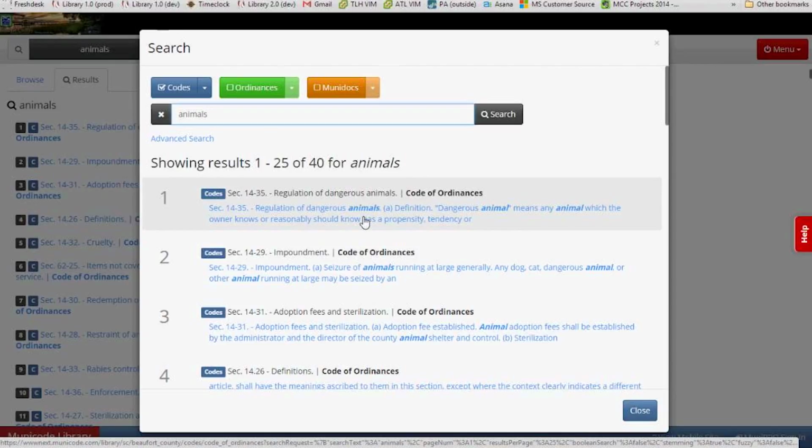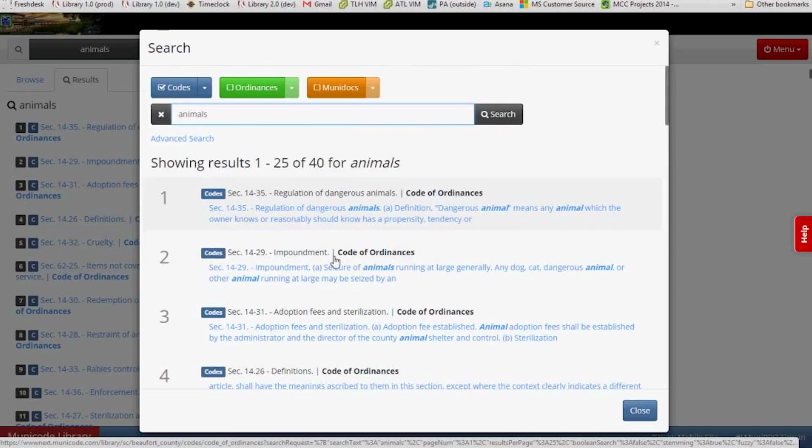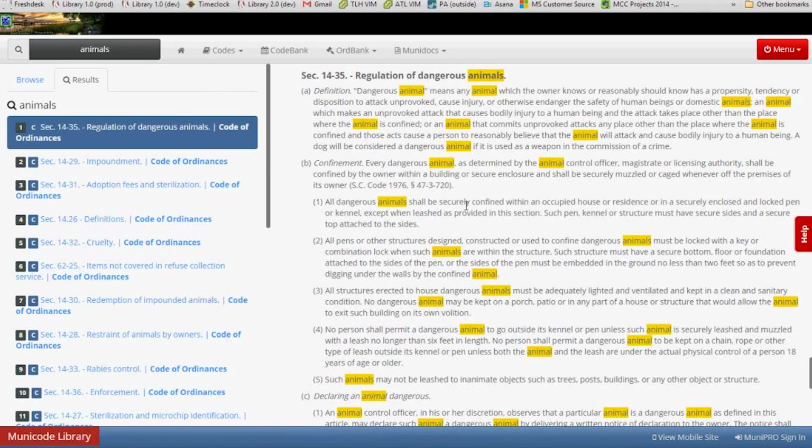All right, when I click a result, I get the hit highlighting, just like we did on the old site. But now my search results have collapsed over into this left-hand search tab. So the benefit here, and again, one of the complaints we would have on the old site was, well, I've got to go back and forth when I click a result, and that's not what I want. I have to go back to the results list and do a lot of back and forth. So here, this stays persistent, and I can say, no, this isn't it. I wasn't searching for dangerous animals. Maybe I was looking for this section. Maybe I was looking for this section. So you can click through the code sections over here, or the search results, to find specifically what you're looking for.